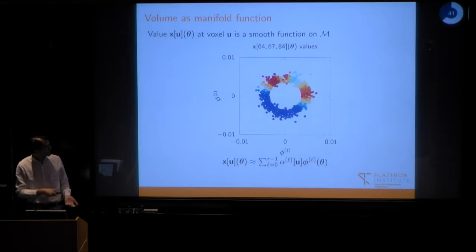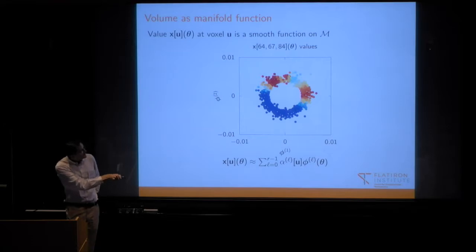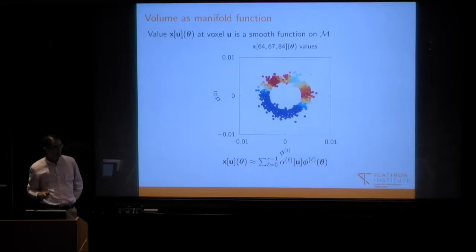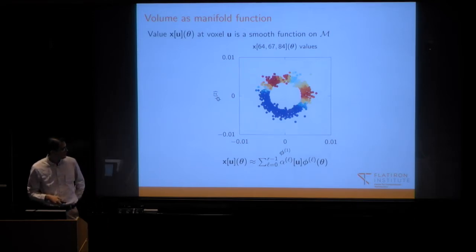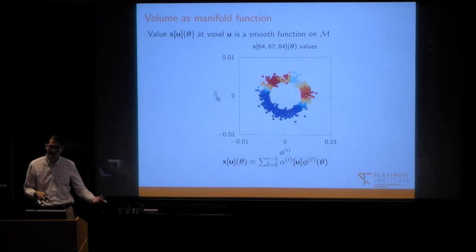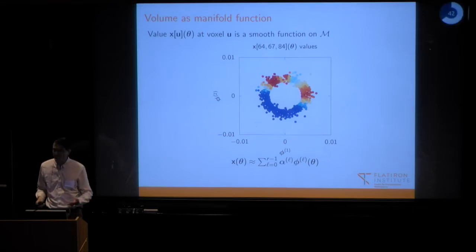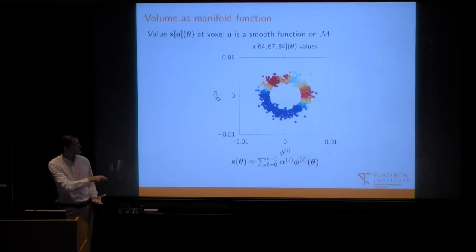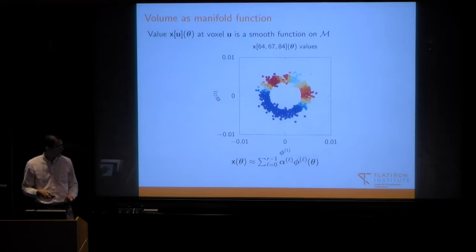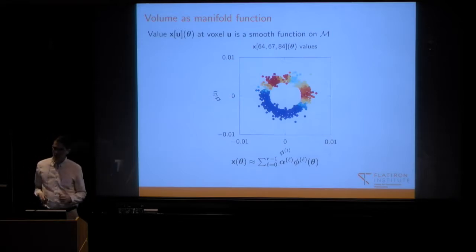So what we can do is we can say, well, since we have a basis of smooth functions on the manifold, smooth functions of theta, we can do a linear combination. Let's say we take the first R eigenfunctions, where R is not a huge number. We can fit some set of alphas to that expansion. Now, this is going to be the case if we look at the whole volume. The whole volume is a vector-valued function on the manifold. So we can just put all of these together. We get one alpha for each voxel. So we get a bunch of these coefficient volumes, these alphas.